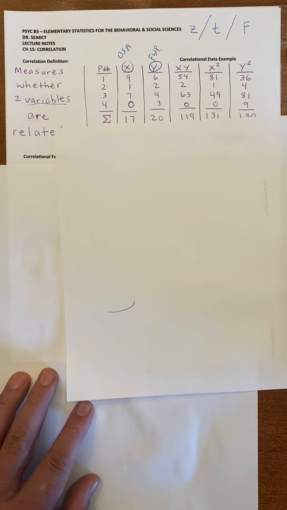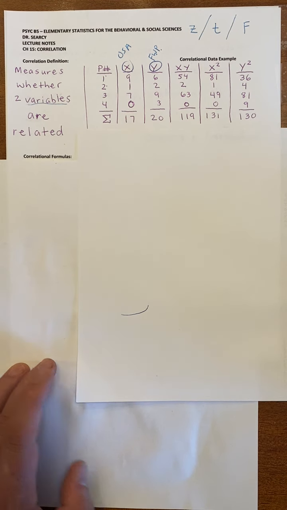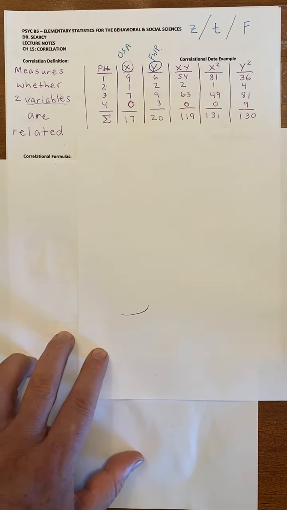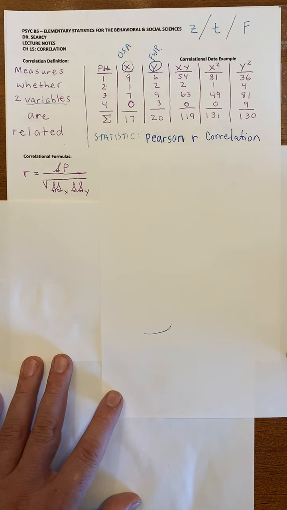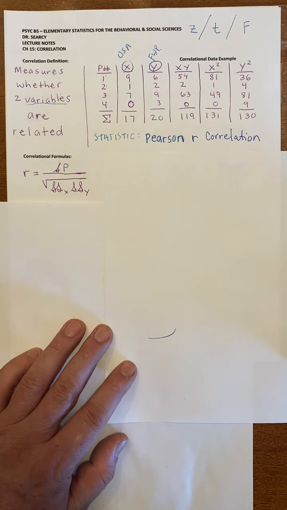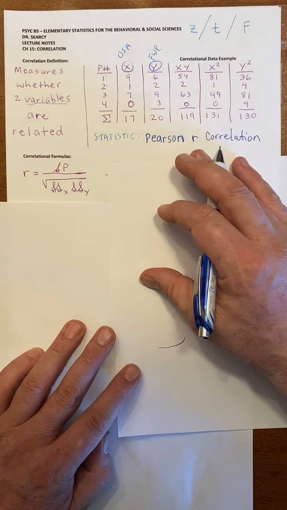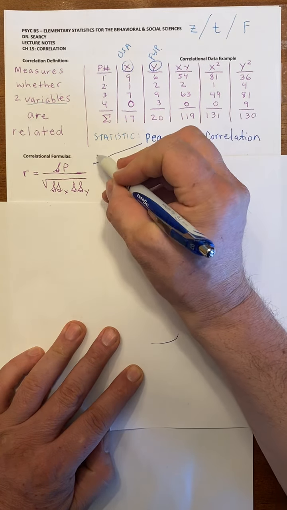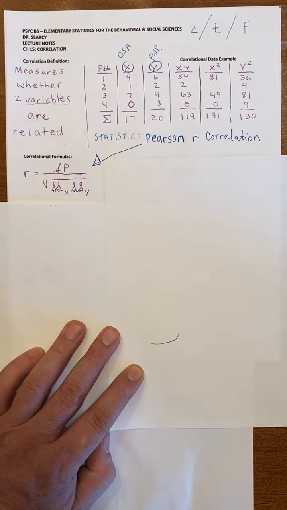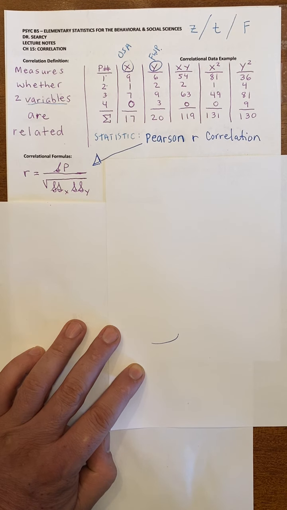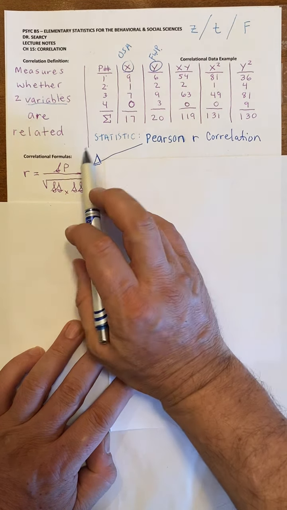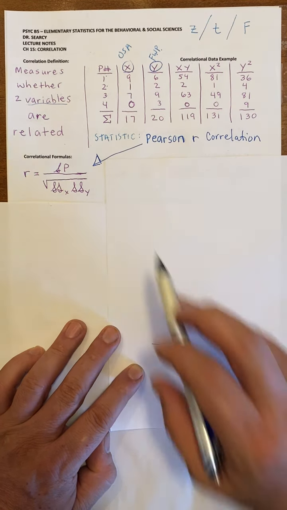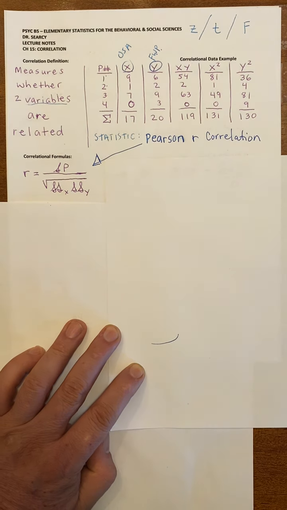Okay, so let's say that we're now moving on to correlational formulas. The Pearson R that we're talking about here is this formula. All right, so let me just draw an arrow. So it's that formula. What is going on in this formula? We've got a division problem here where in the numerator of the division problem is this uppercase SP.